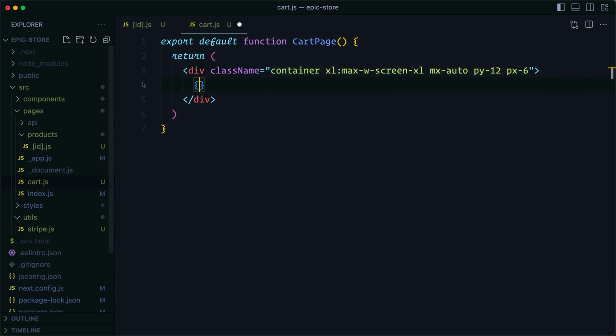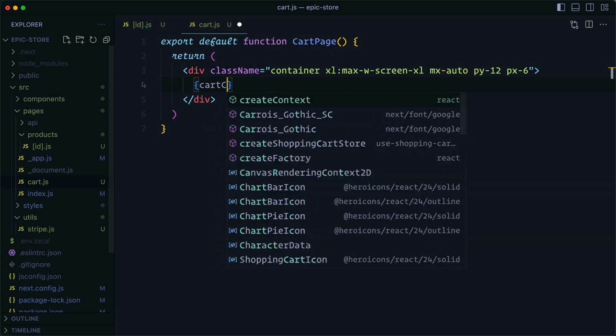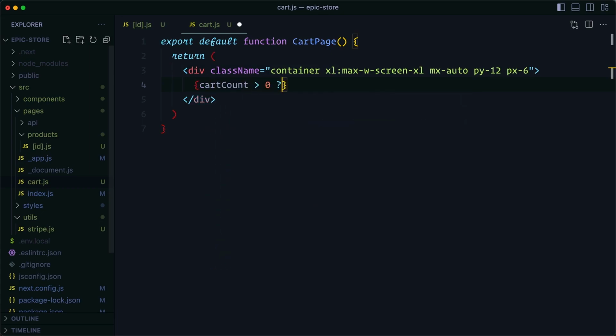And here we want to write a ternary where if the cart count is greater than 0, then we want to display the text that I mentioned, your shopping cart, a count of the items, and a button to clear all the items in our cart.